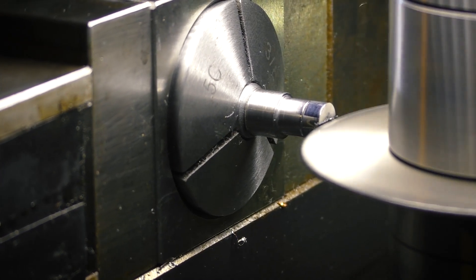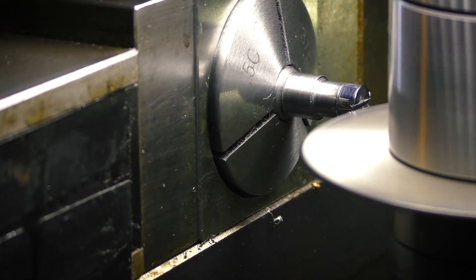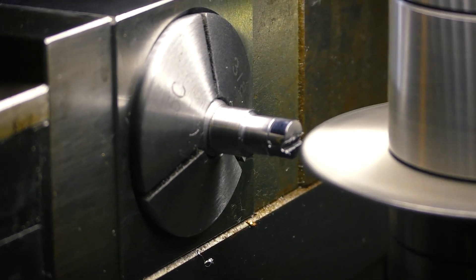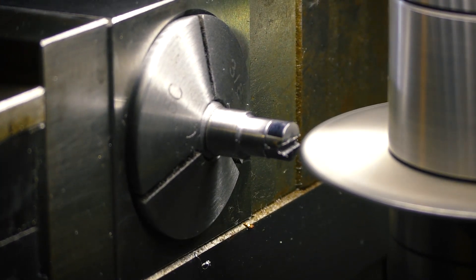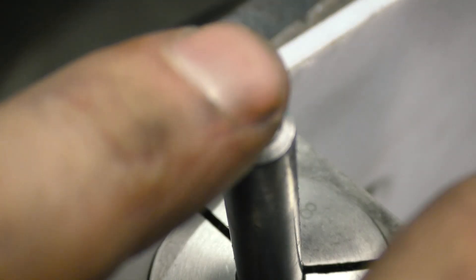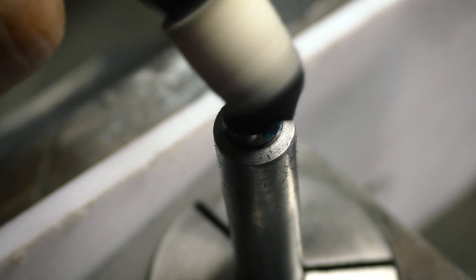Okay, it's time to cut the slot. I put the screw on a stick into a collet in a collet block and then mount it in a vise on the mill. I carefully measure the correct height, and then start to cut — and then, disaster. Somehow the stub arbor wasn't completely tight, and the blade had a little bit of wiggle in it, which led to a poor quality cut angling down. The screw, which had been the cherished workpiece, is now scrapped. Because I need to finish this video — don't despair — I grabbed one of the other screws from the die holder I mentioned earlier, and we'll bring this home.